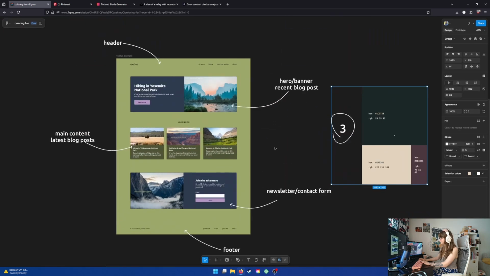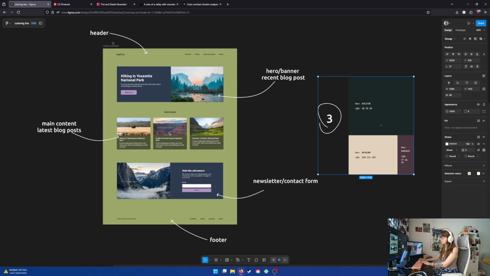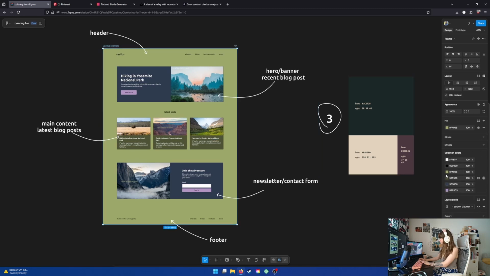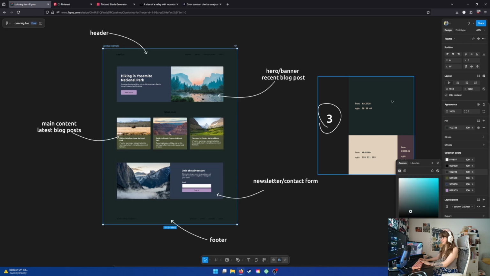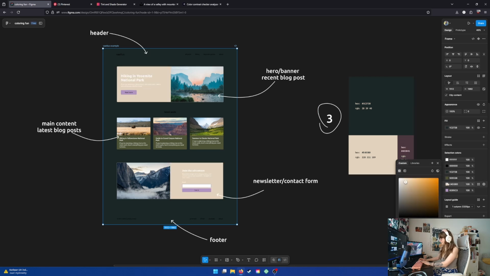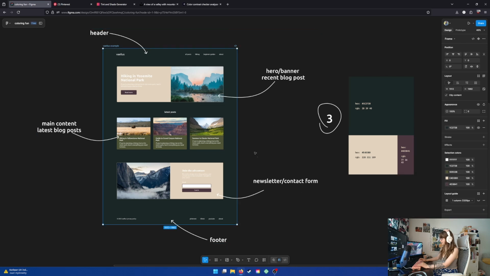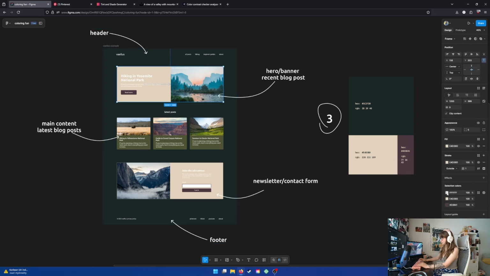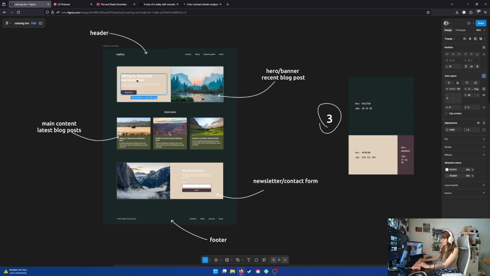Now color palette 3. I am a fan, or recently I became a fan of dark background colors. I used to design only with white dominant color, so white background. But I don't know, something about dark color on the website just looks like an adventure. Well, to me at least, I guess.